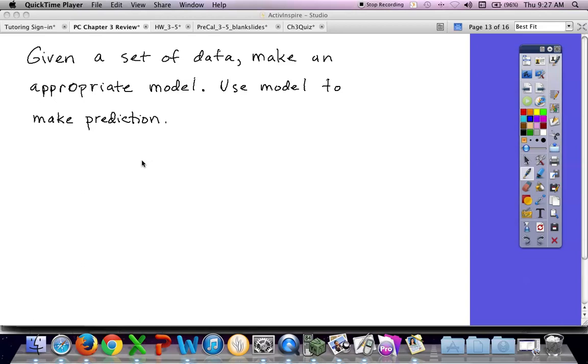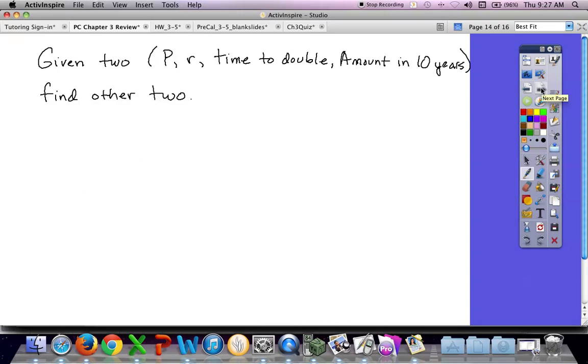And let's see if I can knock this out. There's going to be a question like that table that we had, right, where there was 4 columns. One was for the initial investment, one was for interest rate, one was for time to double, and one was for the amount in 10 years. And then you'll be given 2 of those, asked to find the other. If you remember, the kind when you had to calculate the R, and then you could do the last calculation, it'll be a 2-step kind of thing.